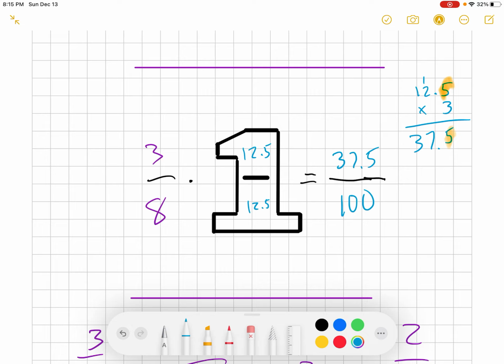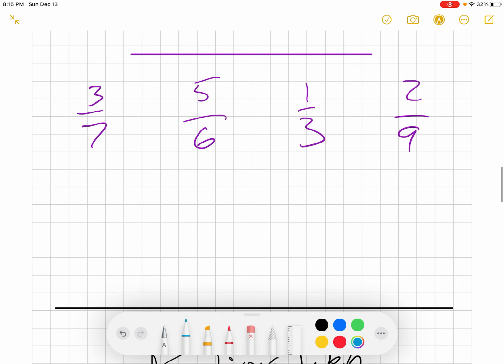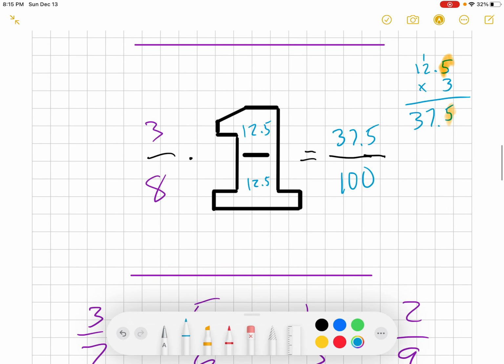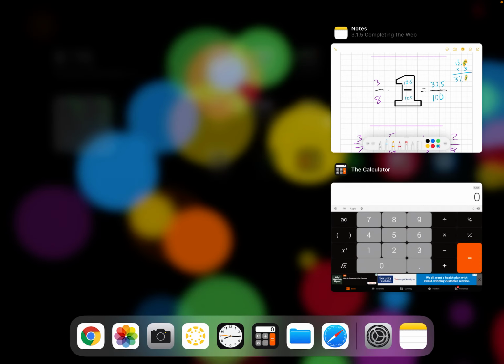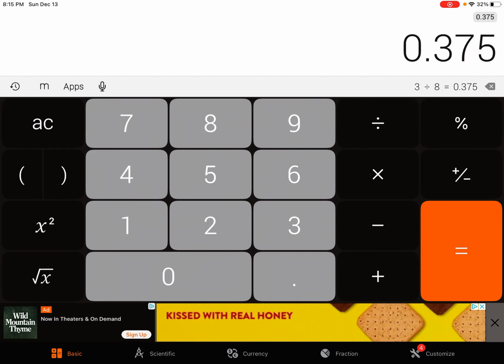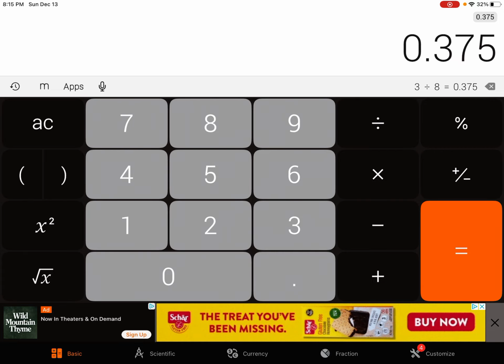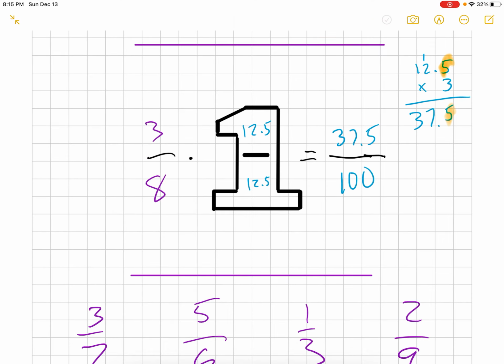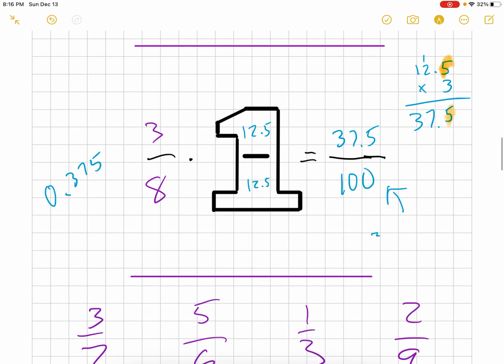But when we run into tricky numbers like this, 3/8, and these numbers right here, you're allowed to use a little trick, okay? Let's go to this one. How else could we find this? Let's go to our calculator. All right, what we'll do is 3 divided by 8, and we get 0.375. Now let's go back to that. That was 0.375, do you see it there? There's my 37.5 hundredths, or if you looked at it as 375 thousandths, okay?